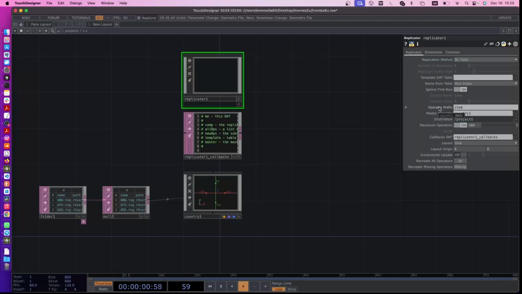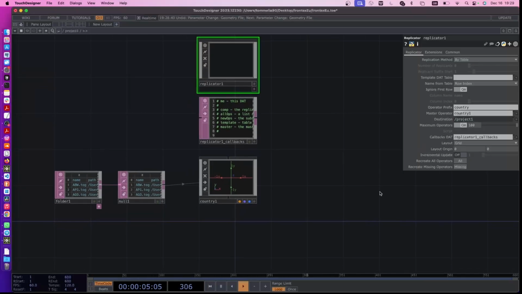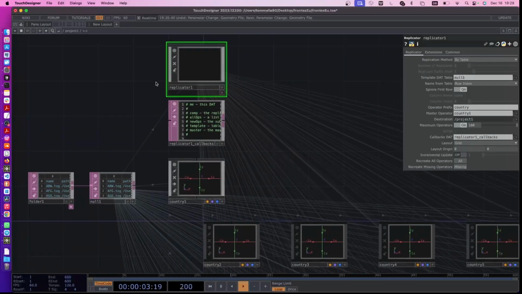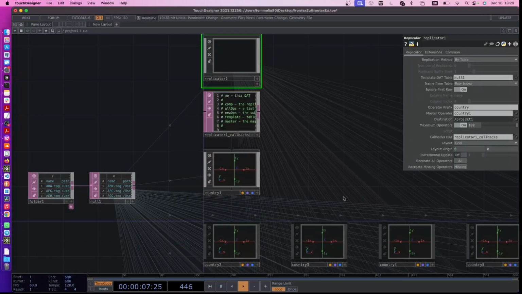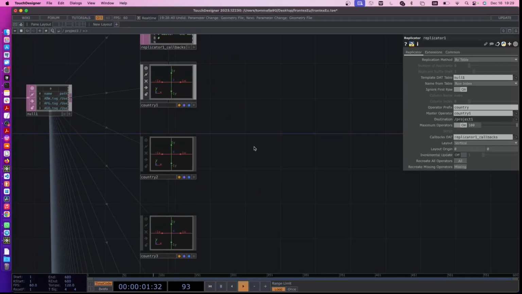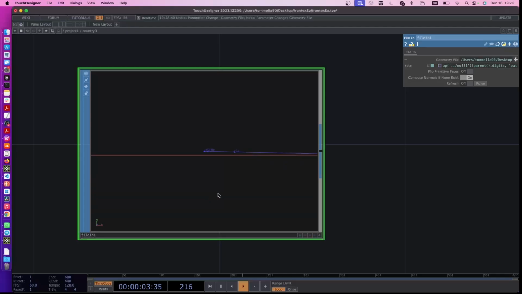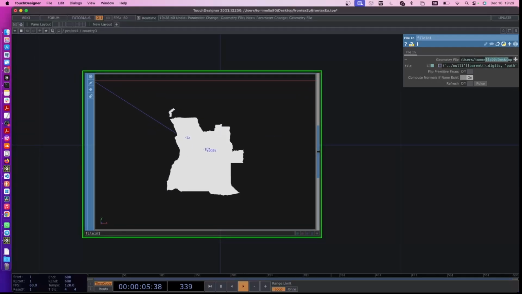So here in operator prefix we use country, and then we have to specify how many of these to recreate. We can use this null1 table, and I'll put it here. And I will also make it more clean using layout vertical, like this. Now we can go inside one and check it's working.